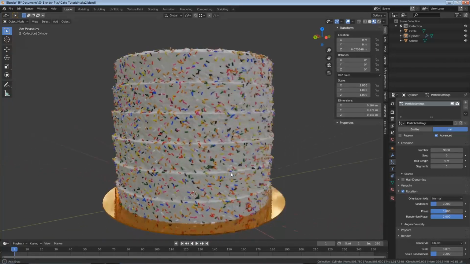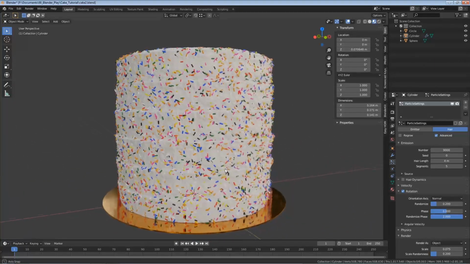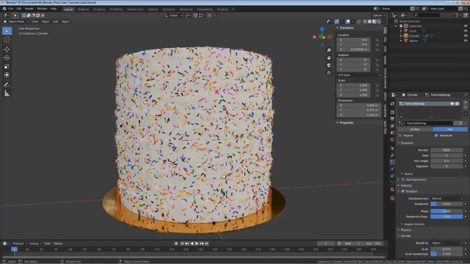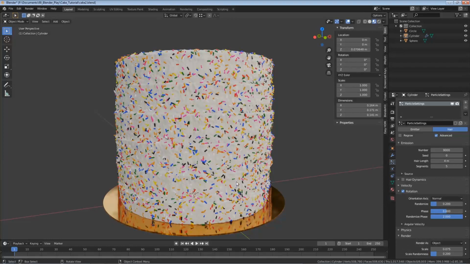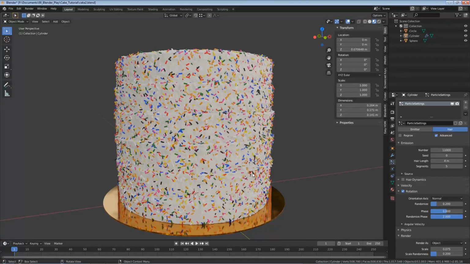See how that looks. And really, I'm going to use my middle mouse to scroll around. This is really just your preference at this point and what your computer can handle. I'm going to think about it for a second, but this is looking pretty good to me. I do think, I was looking at the first version I did, and I kind of liked it with even more sprinkles. So I'm going to left click in here, make it 11,000, hit enter, see what I think about that.